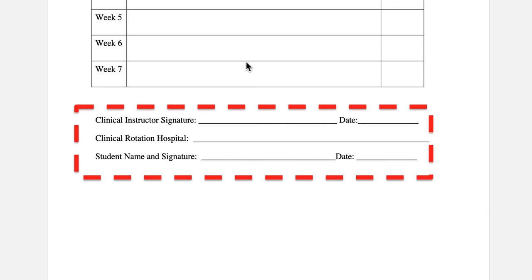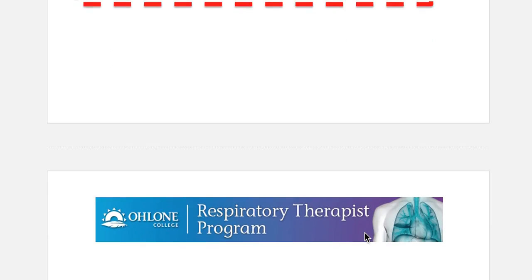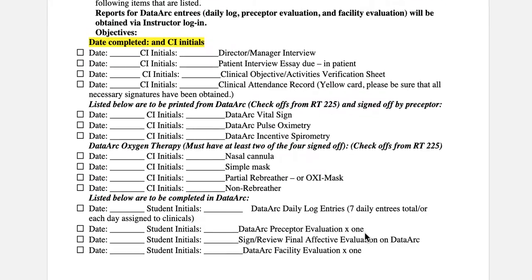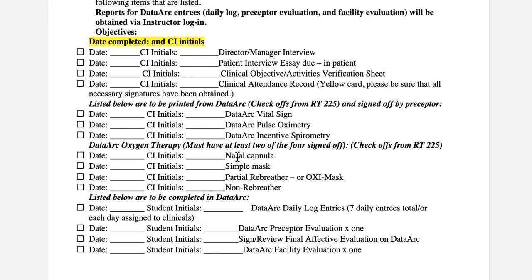At the end, you can sign this off for them. If this is not signed, I cannot pass them, and this whole document should be filled by you. And every time they finish, for example, they do a nasal cannula, simple mask, you can do the initials here and check them off. The students also arrive with checkoffs from DataArc that have their steps. You can sign those off as well.